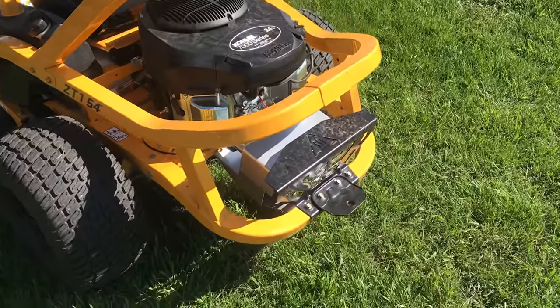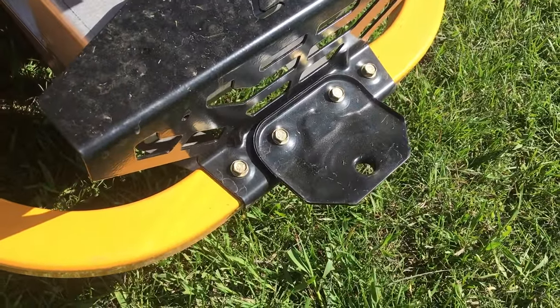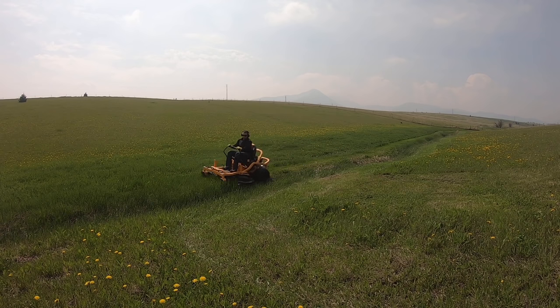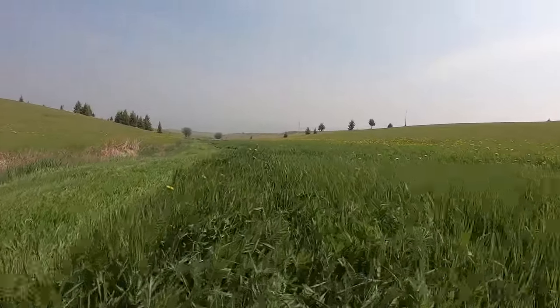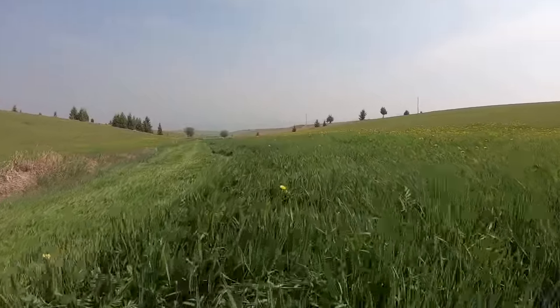The rear of the mower has a hitch attachment so you can pull a small yard trailer or fertilizer cart. Next I moved on to mowing the back ravine area, which gets a lot of water from a stream during snow runoff season — it gets real thick, currently about 8 to 12 inches long. The 24 horsepower engine powered through the deep grass without bogging down. For real thick grass I'll often set the deck high for a first pass and then go over it a second time, but I just cut this at four inches and called it good.